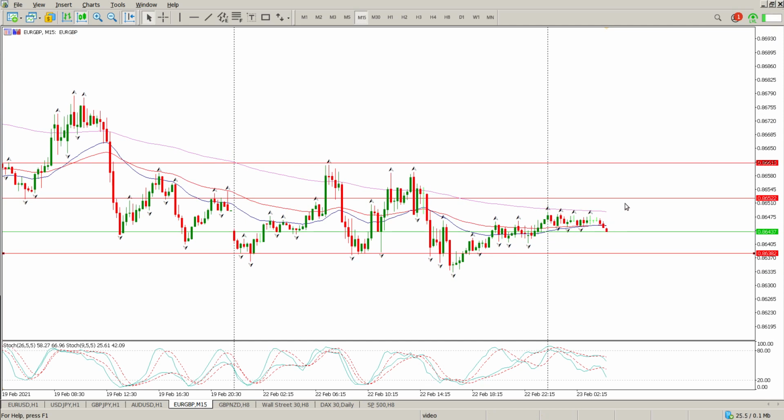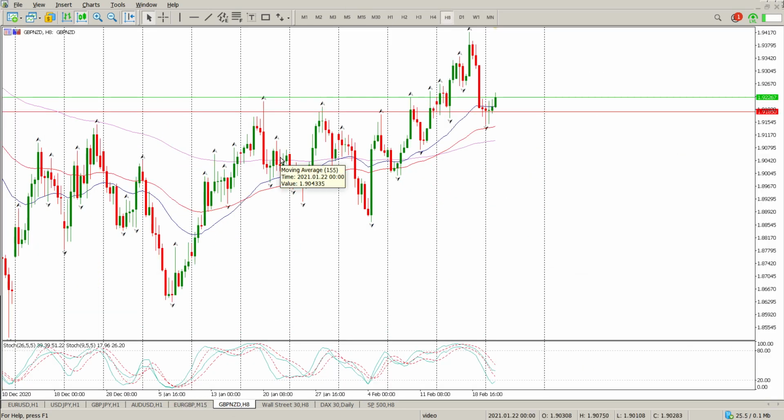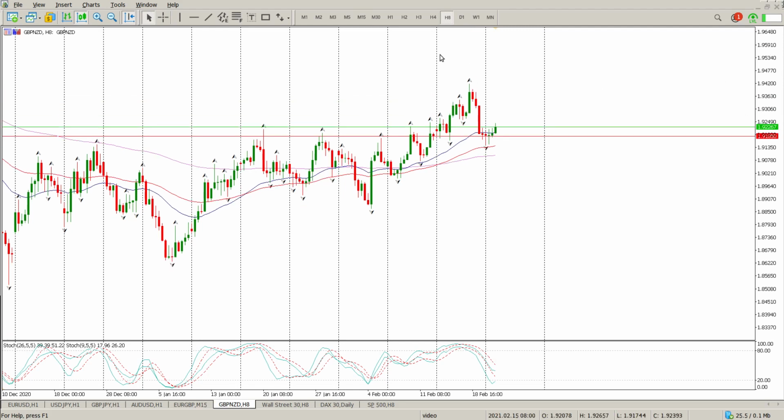So either range about like this for the rest of the morning until the open, and then maybe an acceleration up, retest the level and down, or alternatively a break and retest to the downside. But I think short is the order of the day there. British pound, New Zealand dollar. So we had this pretty big move down last week, at the close of last week.